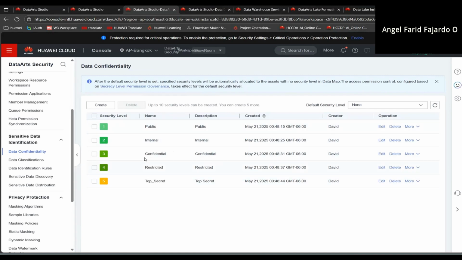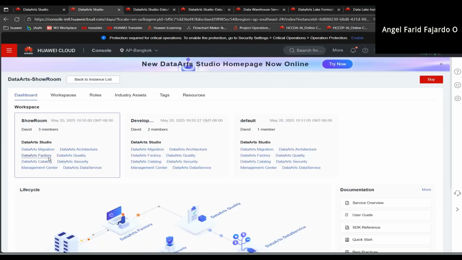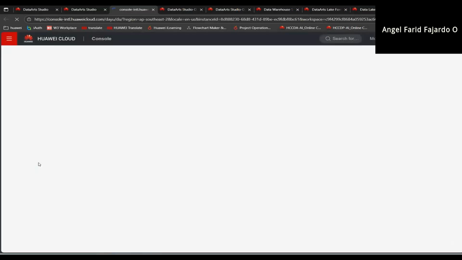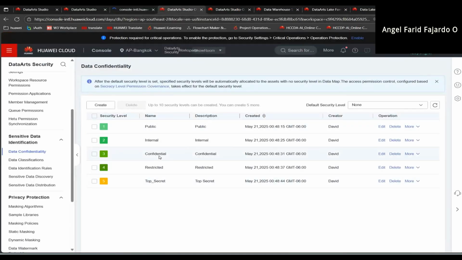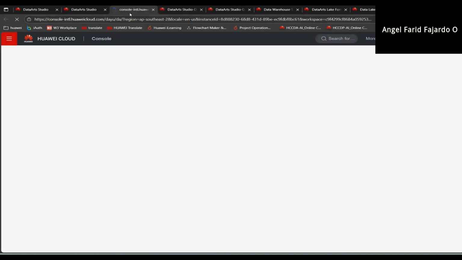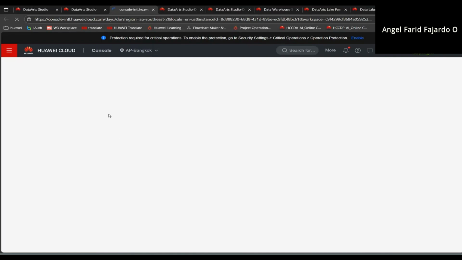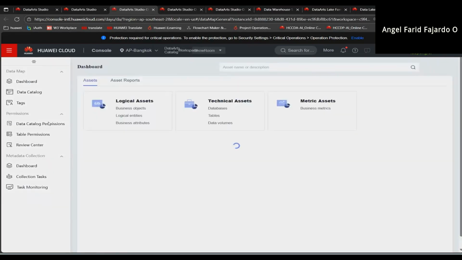How do you see this in a real scenario, in real life? I'm going to switch very quickly to the data catalog. Once you have your data labeled, they are labels at the end, or tags in general, you can see the results of the labels in the data catalog part.